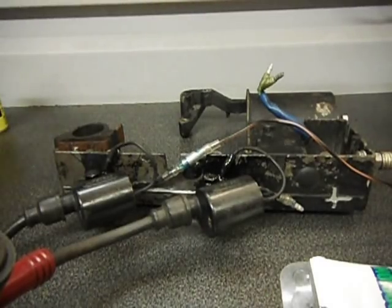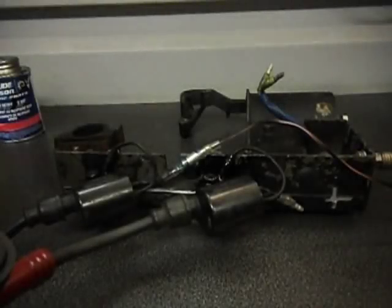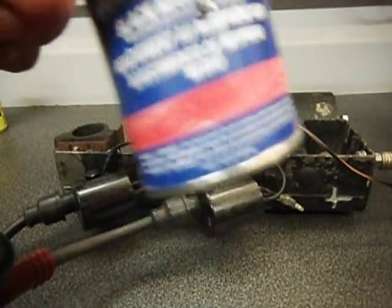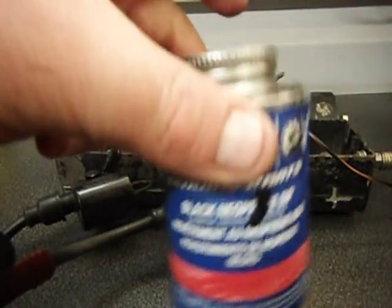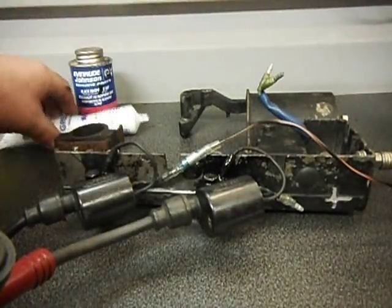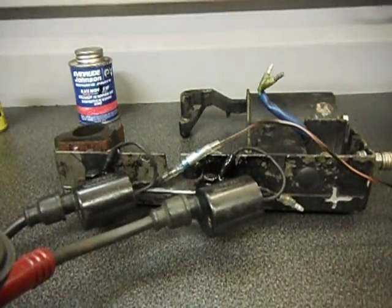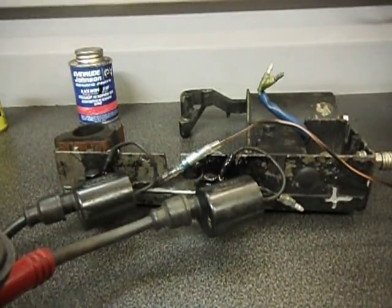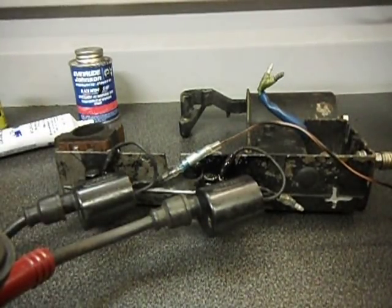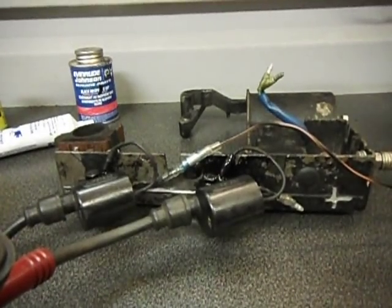I'll put some links up to the shop where you can buy this stuff from. It's not very expensive — the grease is about £5 or £6 a tube, this is about £25 but it will do loads and loads so it's worth buying. The contact cleaner is about £6.50 or £7 a tube. Again, we keep it all in the shop, so I'll put some links up. Let me know how you get on with it — it's fairly straightforward. Good luck, and thank you.